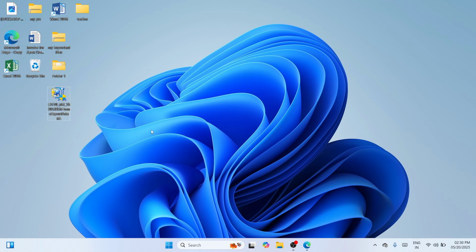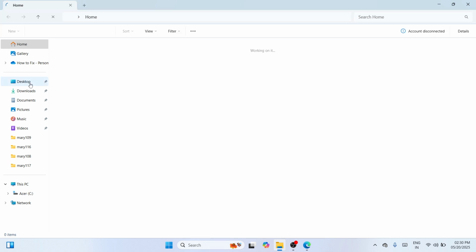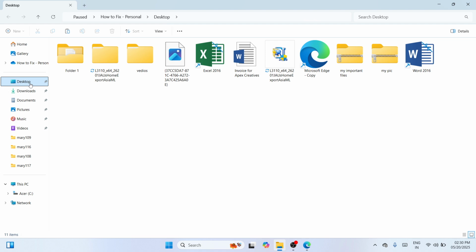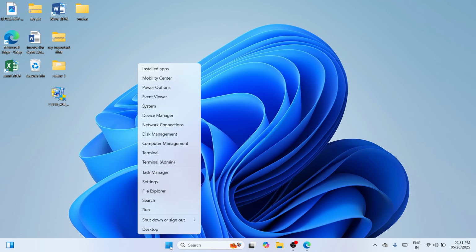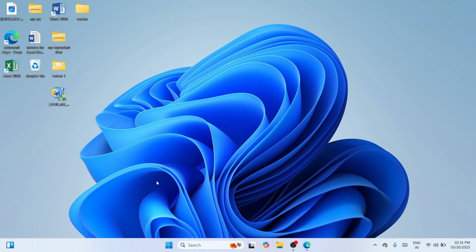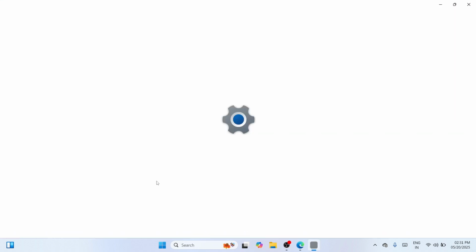If it's taking some time for the created file to appear here, you can check it manually at the File Explorer by bringing it up, and from here directly proceed to the left pane and go to the desktop, and in that way you would be able to see the extracted file. Once you have ensured that it is extracted, close the window, directly navigate to the start here, make a right click and proceed to the settings. By the way, you can also press Windows key and I key together, and in that way you would be able to bring up the settings window.